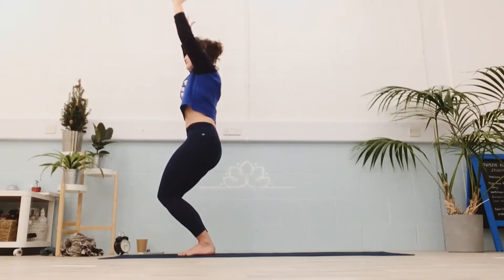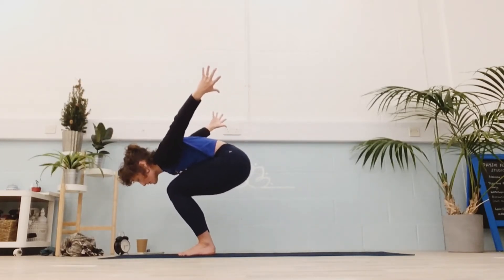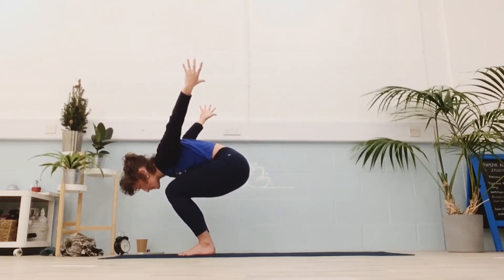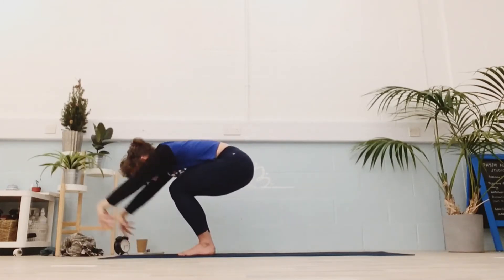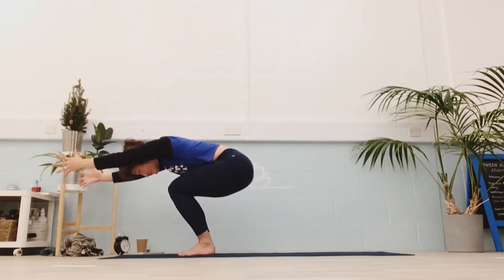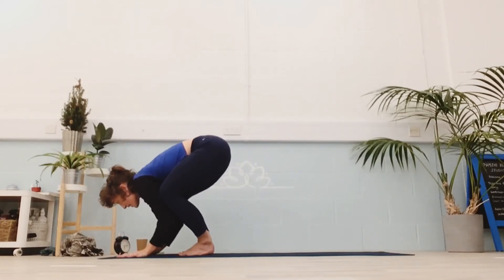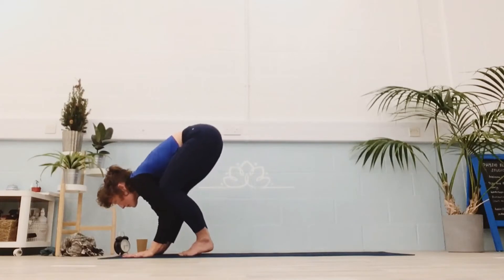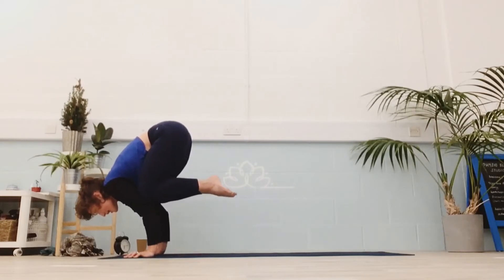Next exhale, let's sit deeper into the knees. Sweep the arms back and bring the body onto or between the thighs. Find the middle of your feet, lift the arms. As you inhale, sweep the arms forwards — take a full breath here, in and out. And then bring your hands to the mat. Take your knees either outside your arms or onto the back of them as you climb up into your crow. Concentrate on squeezing your feet together and then pulling them up. Try as soon as you're able to get out of the habit of one at a time — try and do everything at the same time whenever it's available.